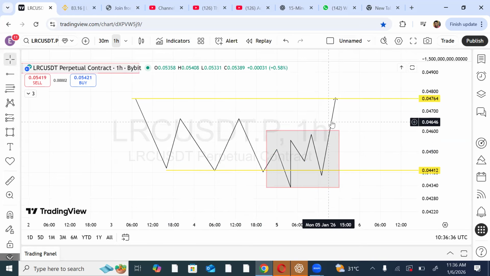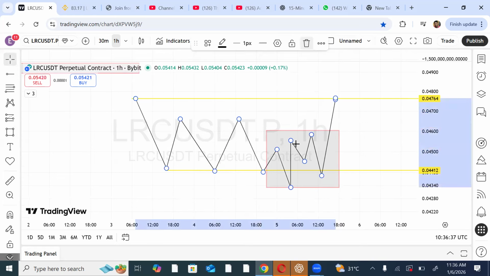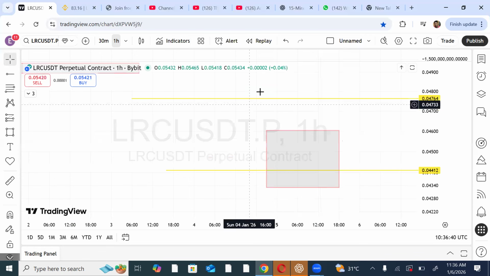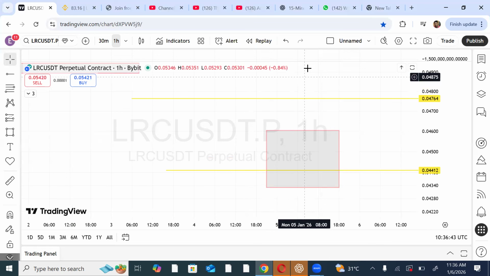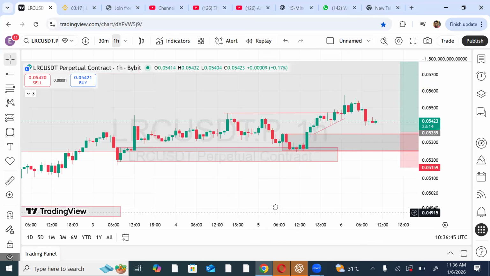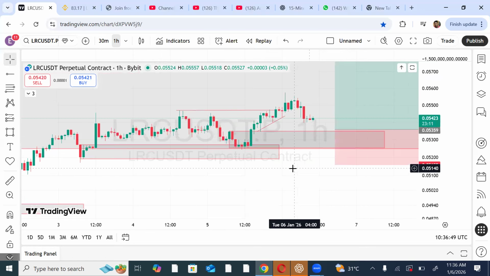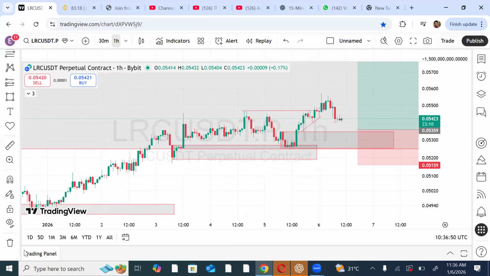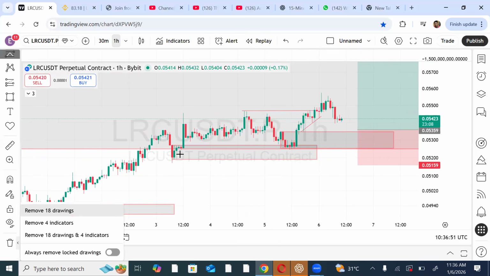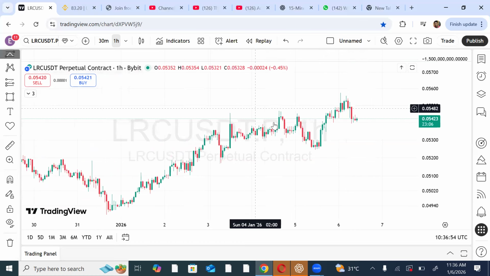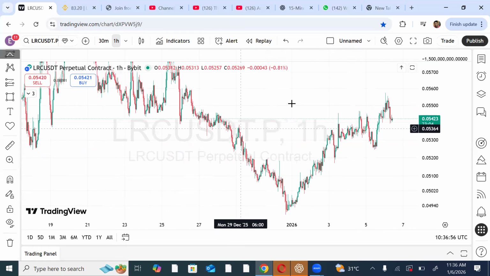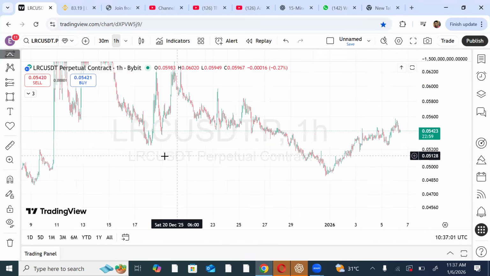I'm going to show you a live trade right now that is currently ongoing that we can use this strategy for and get continuous profit. Now, let me take you down to the chart. I'm going to wipe out everything here and rearrange it and show you guys how these things are done. So guys, look at this very quickly. Look at this right here.